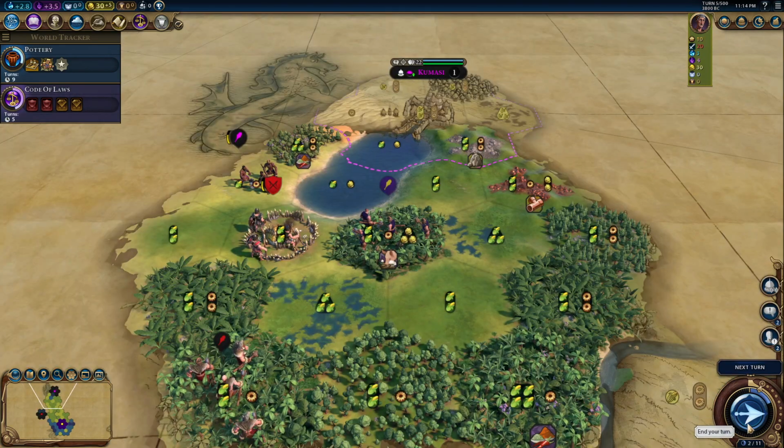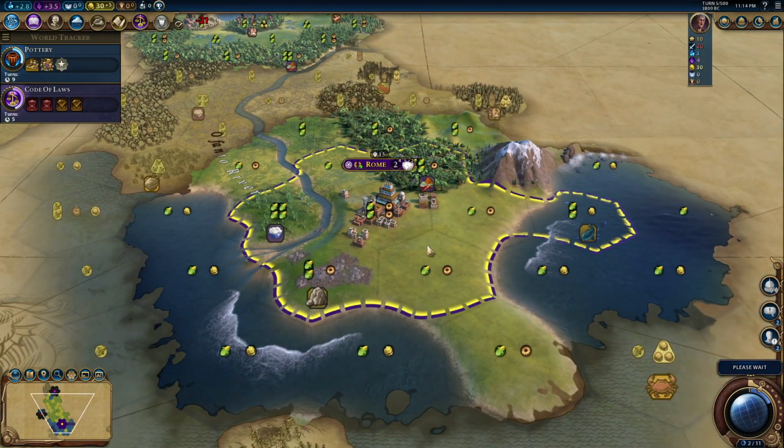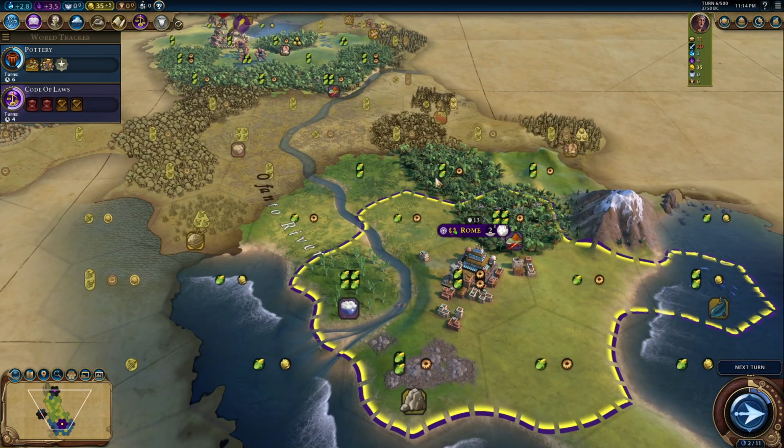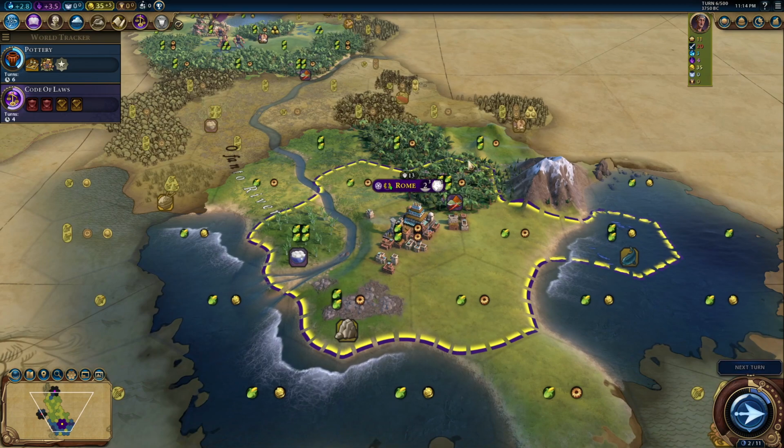Thank you guys for checking out my little video, and I hope this helps you with your starting locations, as well as helping you just get a better understanding of how these different yields interact with each other and the most optimal place to settle your capital.